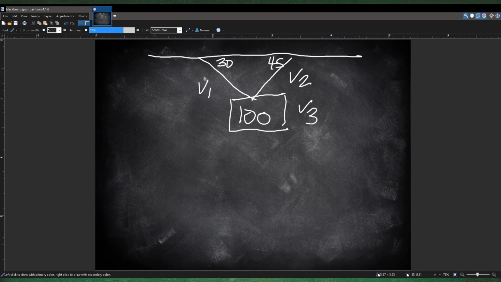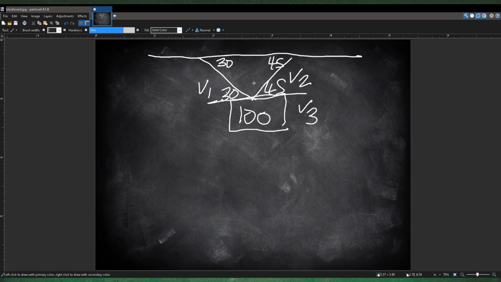So basically, we need to find the vectors, the forces. First we want to understand what angles these are working at. It might be just 30 and 45, but you have to think about this in terms of the entire angle. Imagine this is another line, and you make a plane right here. This is 30 degrees, so if you're making that line, this also has to be 30 degrees. Makes sense? Because the box is parallel to the ceiling, because it has to be, because it's at rest. And then you have an angle right here, and this is 45.